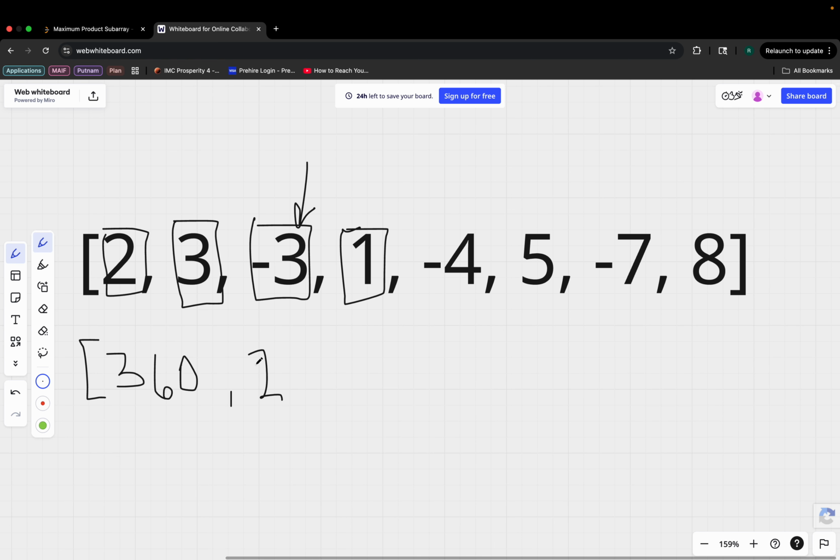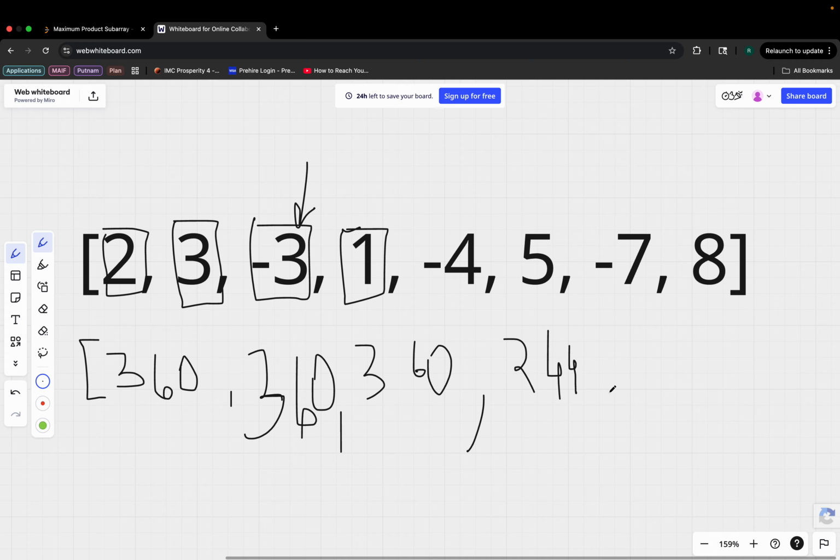So it would be that 360. Then this guy would say 360 as well. Essentially, if the previous one doesn't change, just take on whatever was previous. And then this one would say 224. Okay, and then when I go here, it still doesn't change.